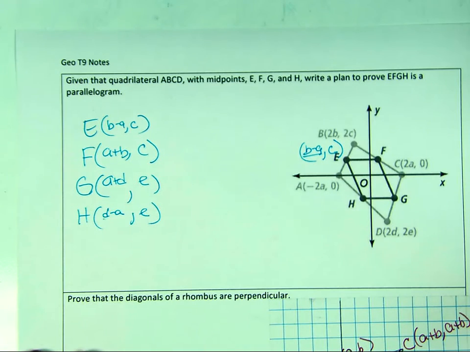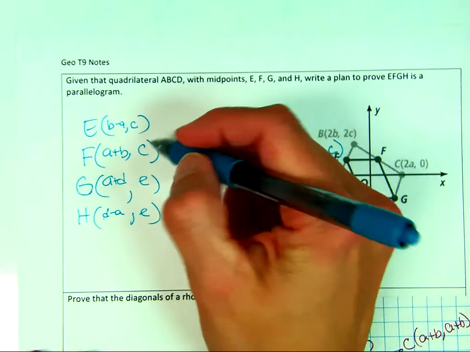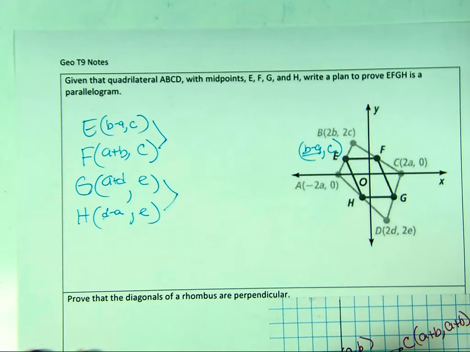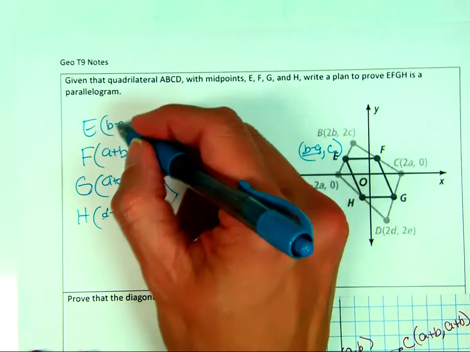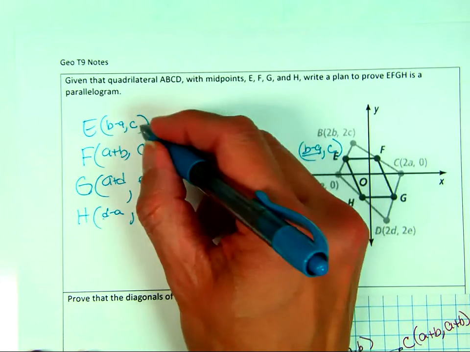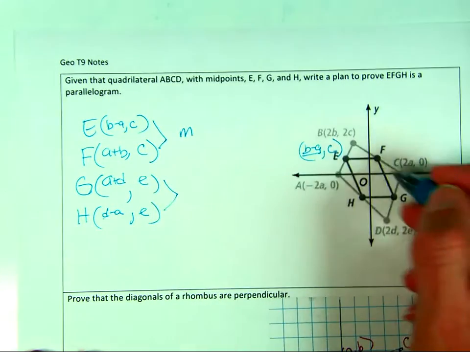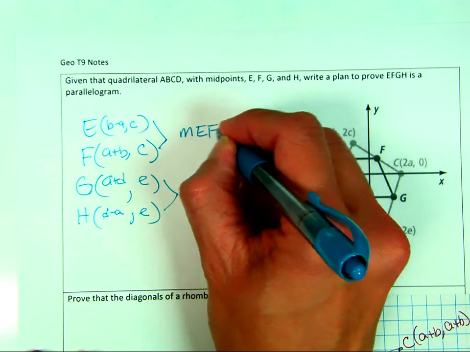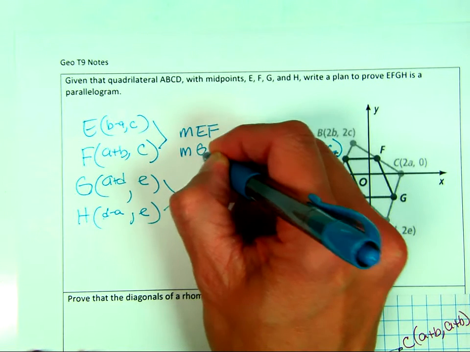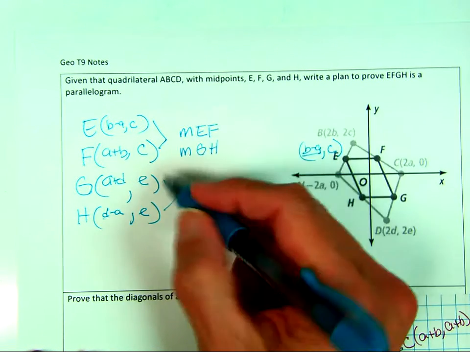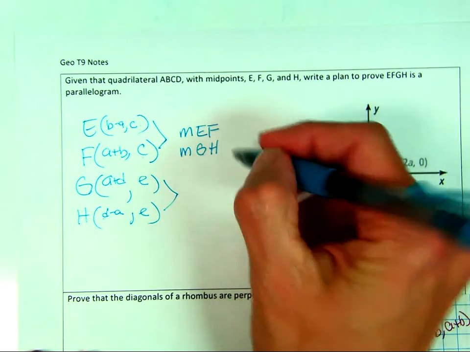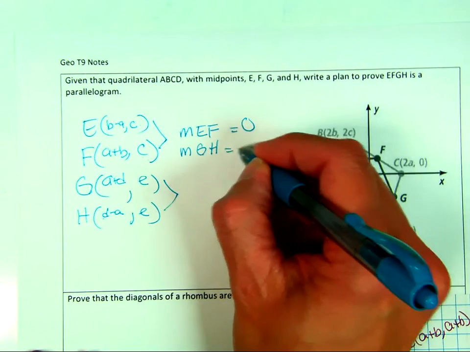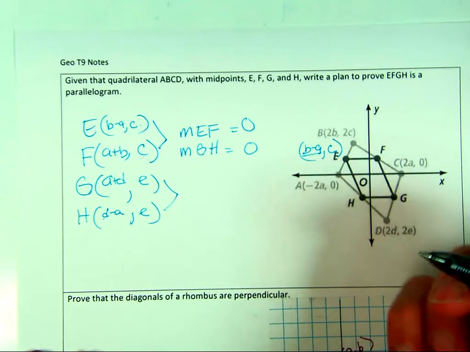So now I have to prove it's a parallelogram. You can see that the y's of these two are the same and the y's of those two are the same. So what's going to happen when I find the slope of EF? Well, C minus C. I have to find the slope of all of these to show that it's a parallelogram, so the slope of EF and the slope of GH. I'm fairly certain already that those are parallel because they have the same y values. That's just going to be C minus C is 0, so it doesn't matter what the denominator is. The same thing there.